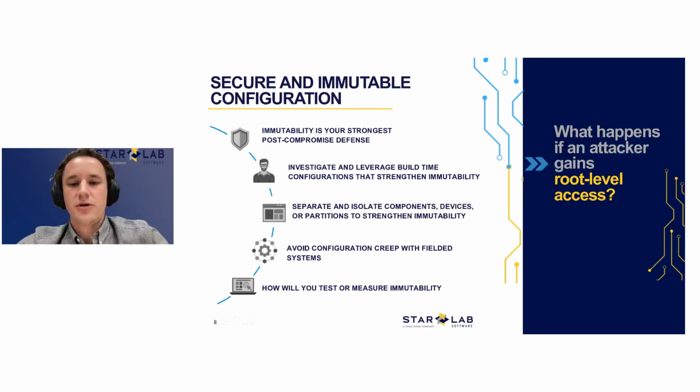I referred a little bit earlier to the idea of immutable. One of the ideas here is you have an immutable system as a whole, and then you break that down to all of the individual components. You want to divide your system up and have each isolated component be fixed and independent from each other, so that compromising one component doesn't make it easy to compromise another. Instead, every component on your system, and here I'm focused more on software, but you can see the hardware analog easily, should run individually, so that if someone was able to compromise one piece, they wouldn't be able to impact the rest of the system.